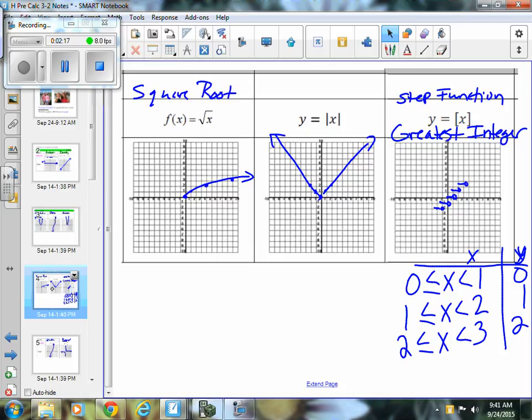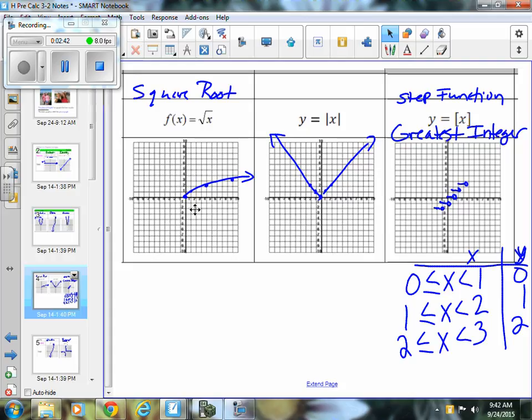Okay, next three, the square root function. The reason there's only the top half of the graph, normally when you do square root, you have plus or minus, and then you would have the part on the bottom down here. The problem is if you have the part on the bottom, not a function, right? It wouldn't pass the vertical line test. So to make it a function, we only use the positive, and we look for those values like 1, 1, 4, 2, 9, 3. Use perfect squares. So much easier to graph.